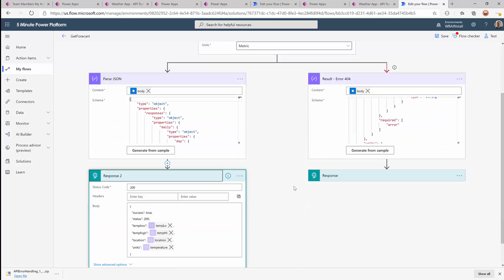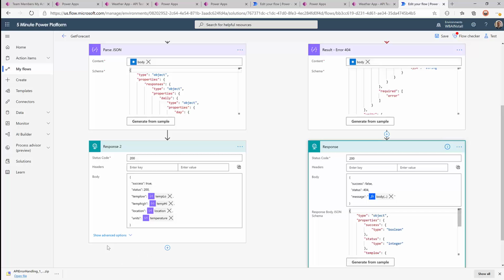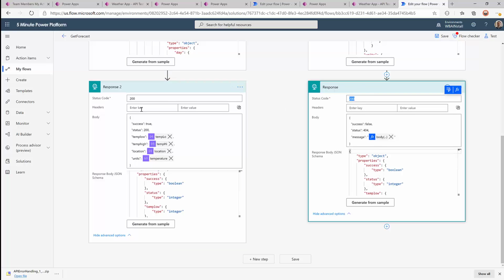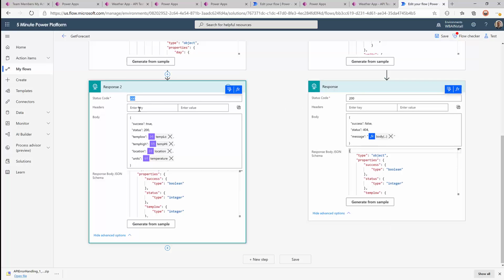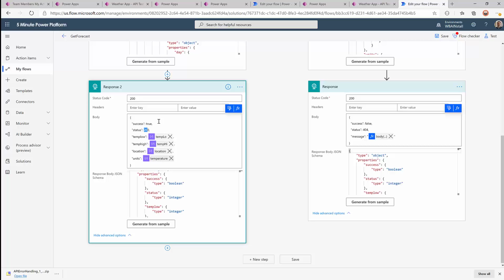These both generate a response. The response is of the same structure. And so these two do have the same schema, so that the same schema is always returned to the app. And notice they both have a status code 200, so the app doesn't think it errored out. I expose the real HTTP status code down here so that we can still use it. And then the useful result from a successful call and the body of the failed message are in here.